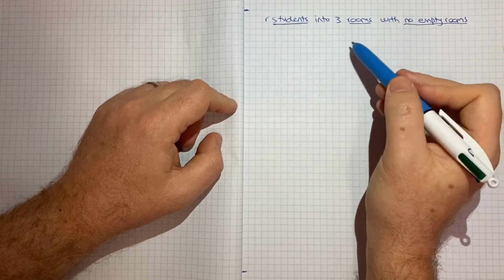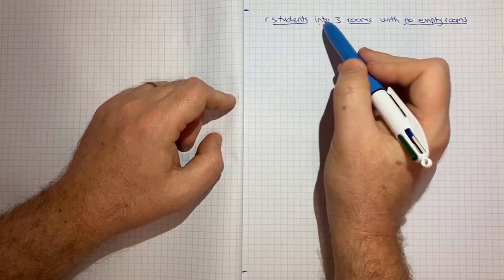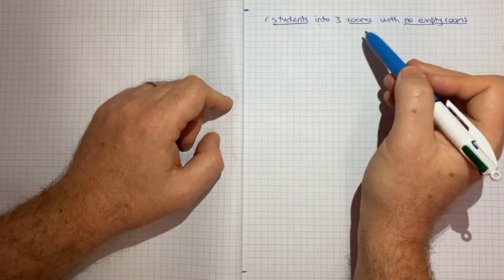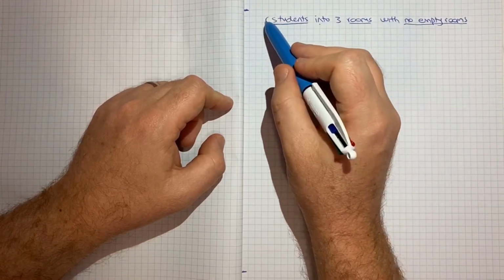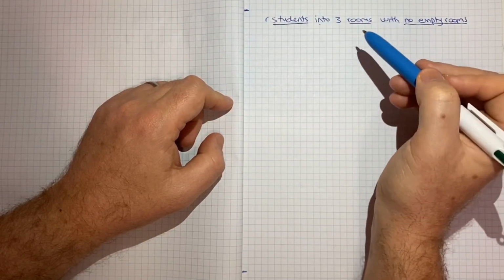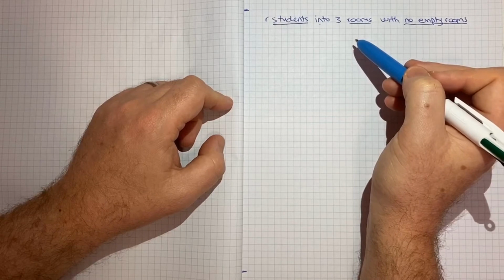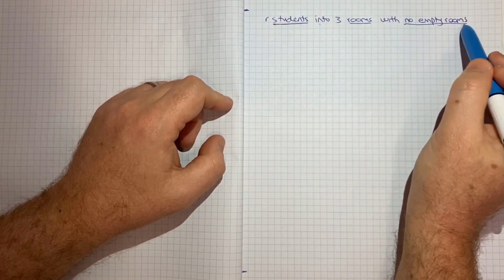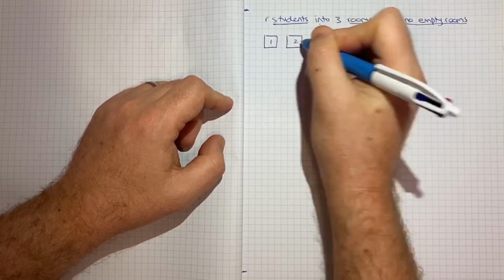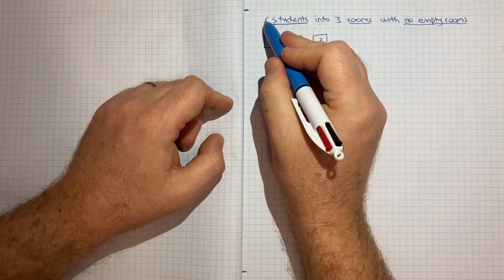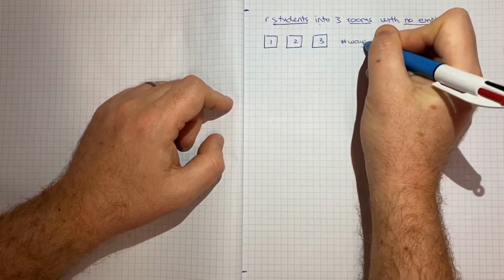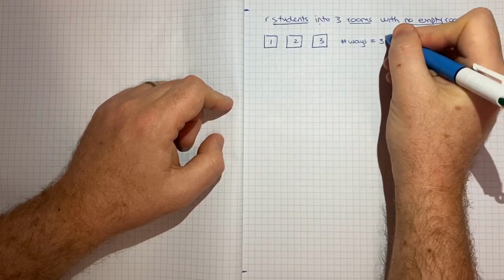So the generic way to frame this would be R items into 3 urns or buckets. That's a typical generic way to think about this. I'm taking a certain number of things and putting them into a certain number of other things. I think the best way to start tackling this is to think about what the answer would be if you didn't have this constraint. So if we were dealing with 3 rooms, room 1, room 2, room 3, and we just had to put our R students into those rooms without any constraint, the number of ways to do that would be equal to 3 to the power of R.